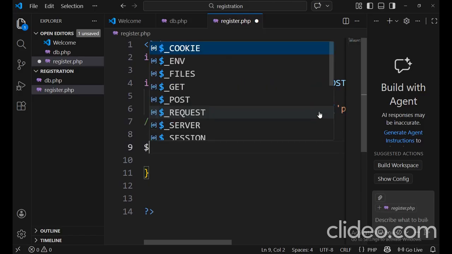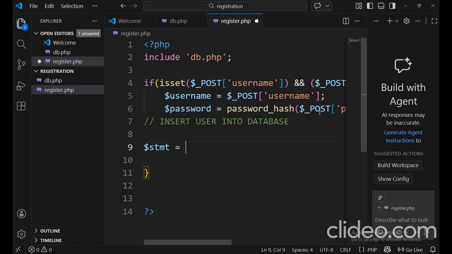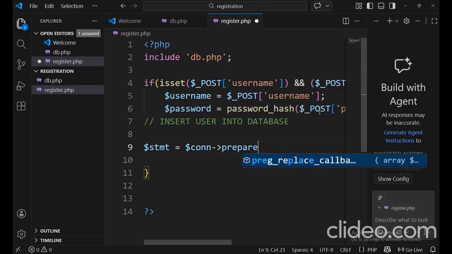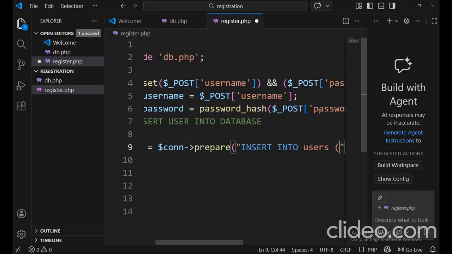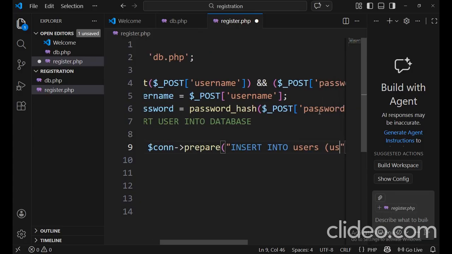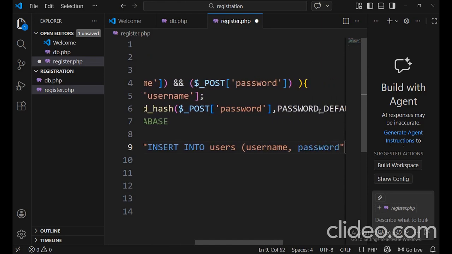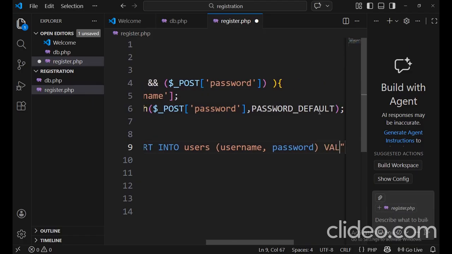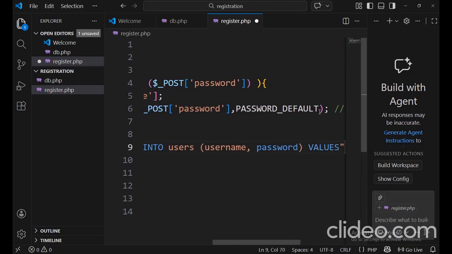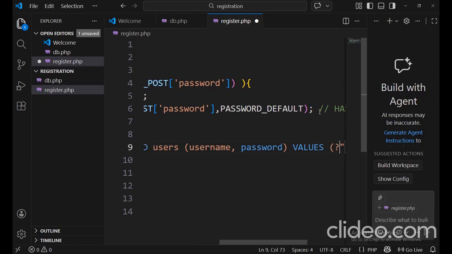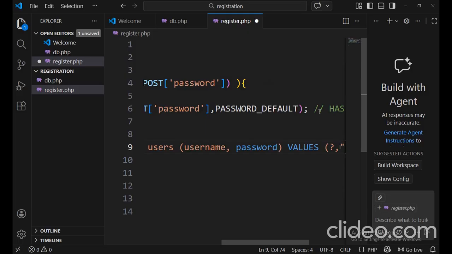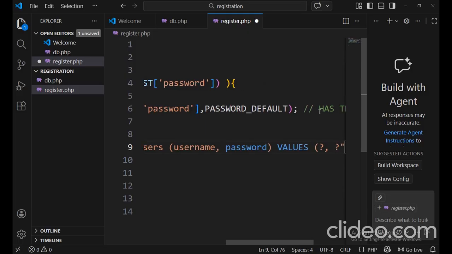Okay, $stmt is equal to $conn prepare, and insert query into users, and column names username and password. Okay, same values, we'll enter dynamically.